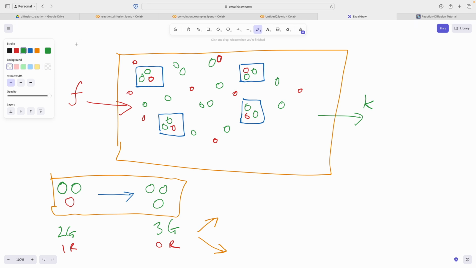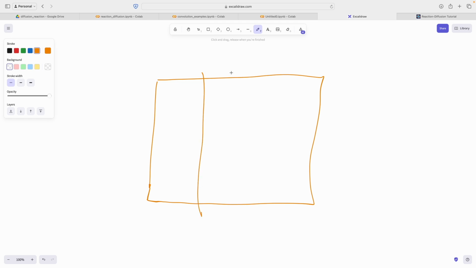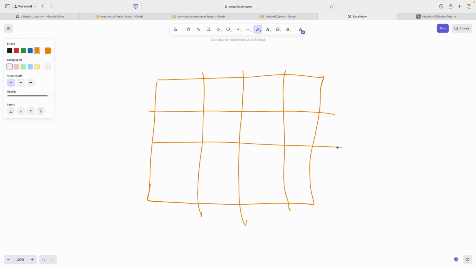So that's what happens. In terms of implementing this, with computers we naturally work in grids, so we'll try and think about how to do this in a grid. So if I have a grid, we'll have a bigger grid, but let's just say we've got 1, 2, 3, 4 by 1, 2, 3, 4. So 4 pixels by 4 pixels. So not very massive.